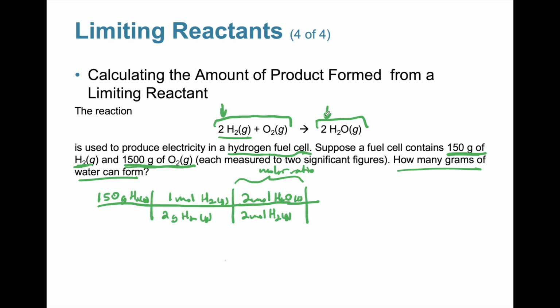So now that I have moles of water, I've got to convert that to grams of water. So I know that 18 grams of water is equal to 1 mole of water. That's because oxygen is 16, and then 2 hydrogens added together makes 18. Liquids, both of them. And now just go through and do the math here. Multiply 150 times 2 times 18, and then divide all by 4 because 2 times 2 is 4. And so the number I get here is 1,350.